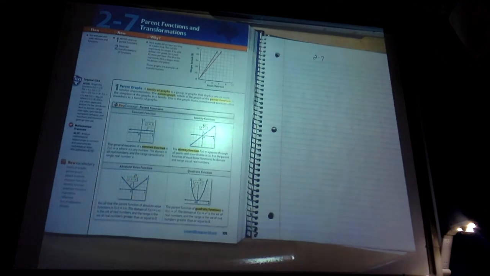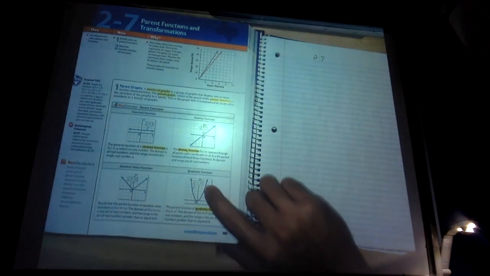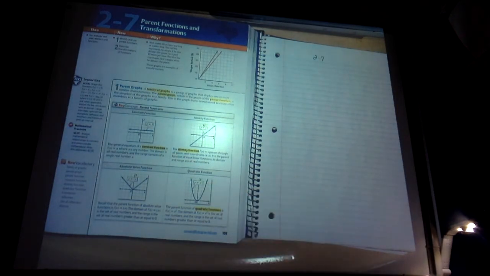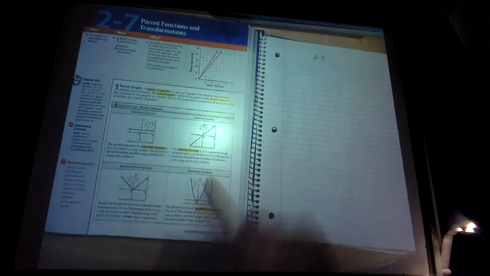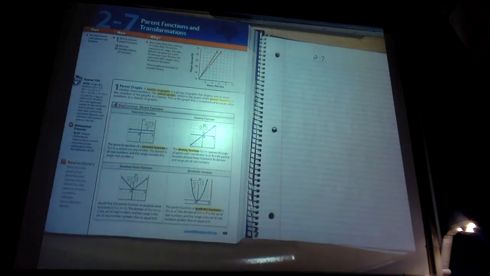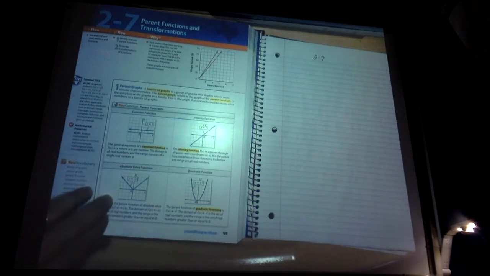Over here, bottom right, is quadratic functions. This is the parent function for a quadratic, which is y equals x squared. If you notice, there are no changes on these graphs. It's not x squared plus 2. It's not x minus 3 squared or anything like that, okay? The vertex of this parent function for a quadratic is at 0, 0, and that's normal width for a parabola. So when you see a parabola, you know that it's y equals x squared, or at least that's the parent function, and that's where we go.